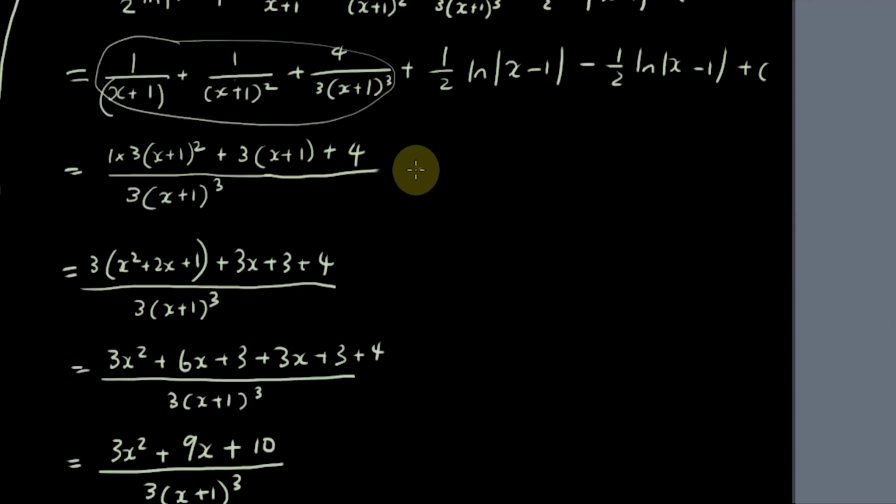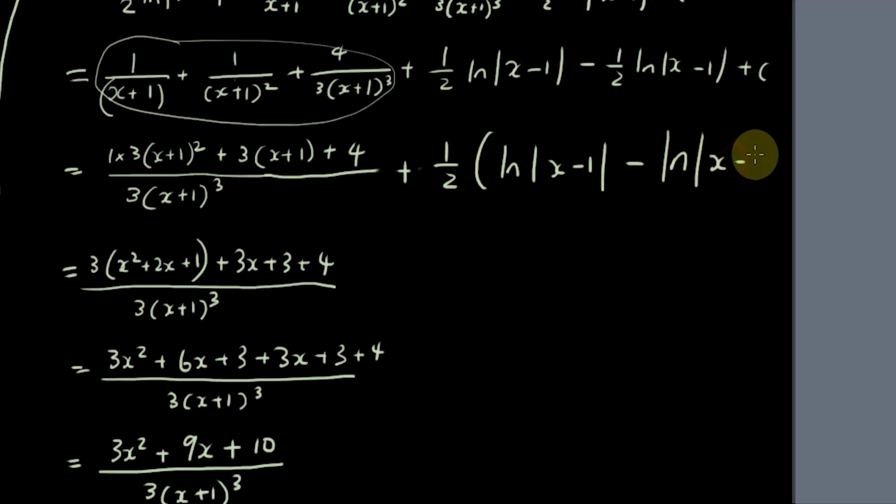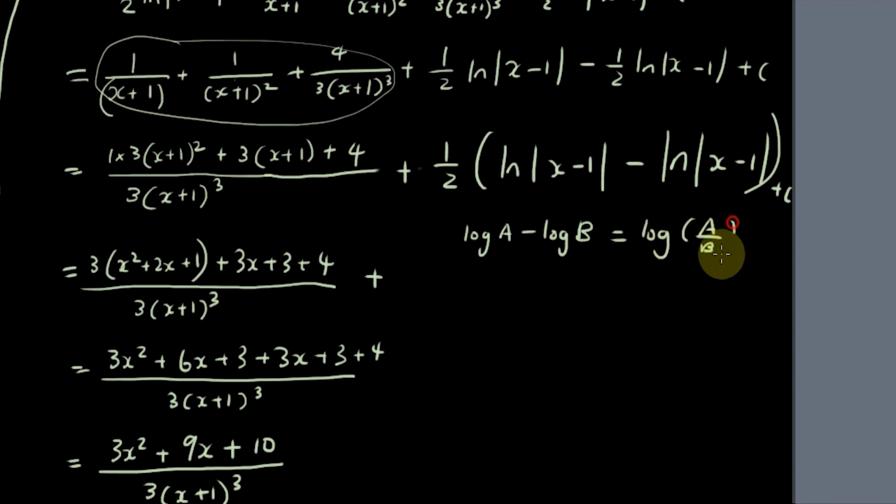Okay, now let's work on the right hand side. Sorry, work on these two. So then I've got a half, which I'm going to take out. So it's half ln x minus 1 minus ln x minus 1 plus c. No room to write the plus c. And then, if you guys remember a log rule, log a minus log b equals log a over b. So putting that inside here, I will then get half ln x minus 1, so that's the first one, over x minus 1.